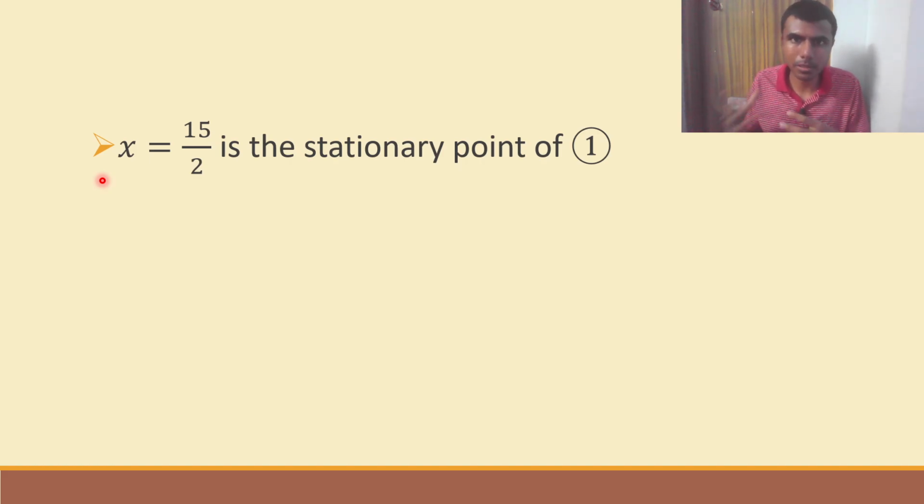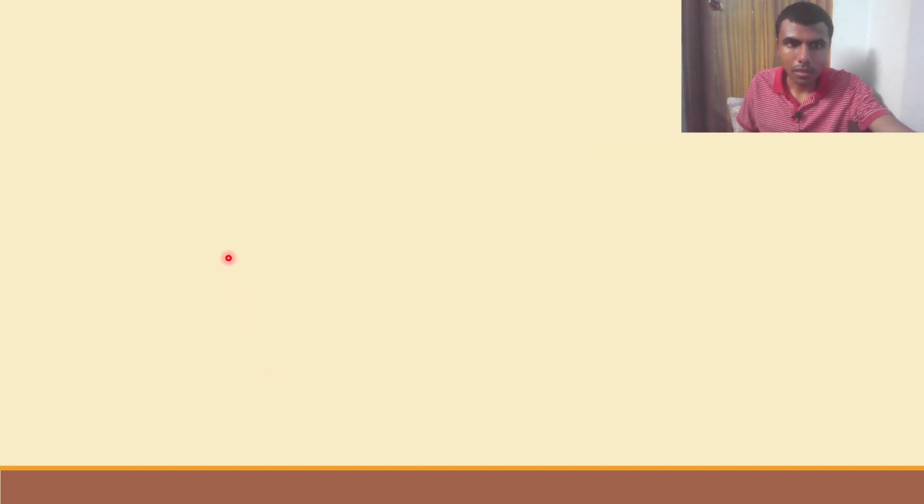There are some other exceptions also, we need not take that. Now how to decide whether it's going to be minimum or maximum? For that we will need the help of second derivative, which is d square s by dx square. Okay, listen carefully. For this value of x, if d square s by dx square, which we got as 4, right?